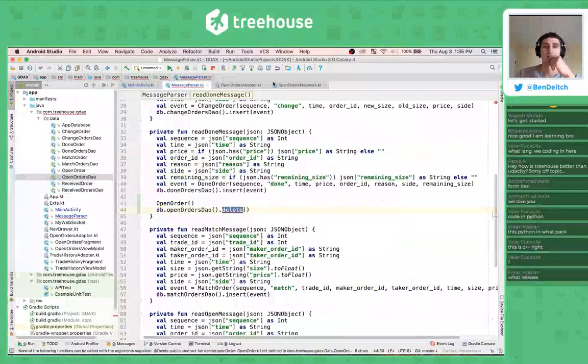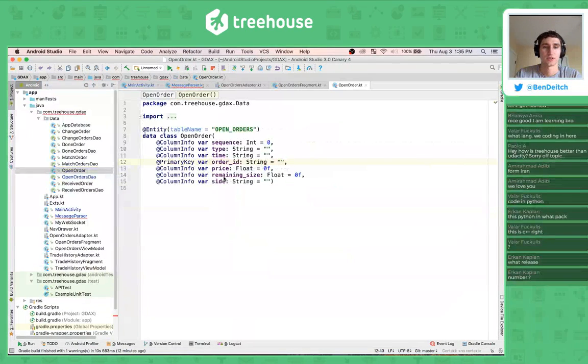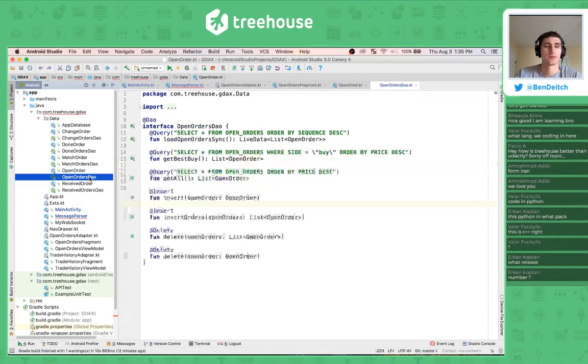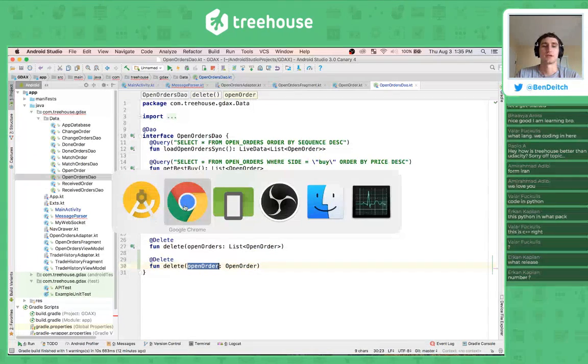Or do we have a primary key? Let's look at the open orders DAO, see if we have a primary key for this. Primary key is order ID. So let's go back to open orders DAO, delete. Let's see if we can delete with just a primary key.